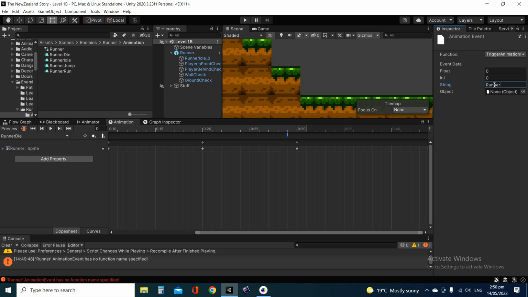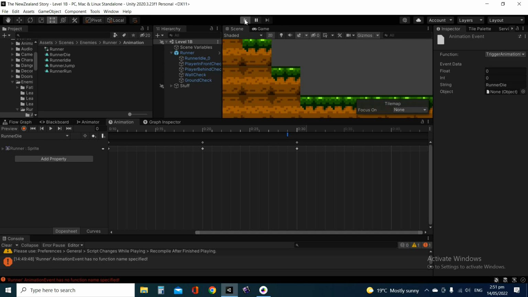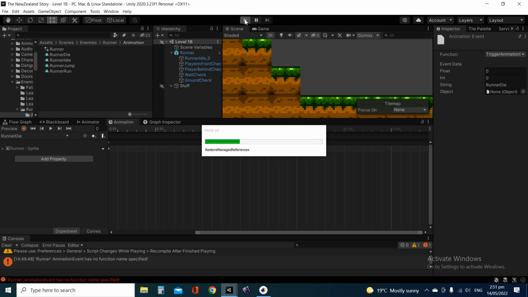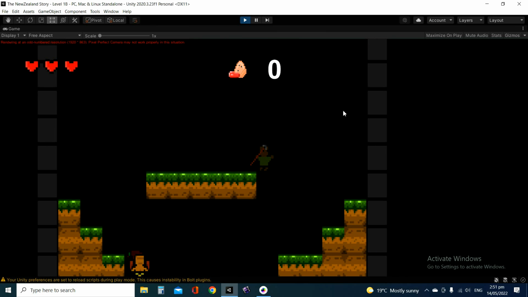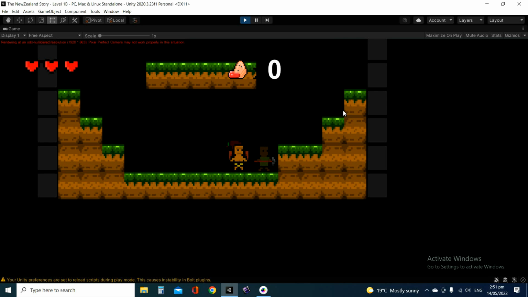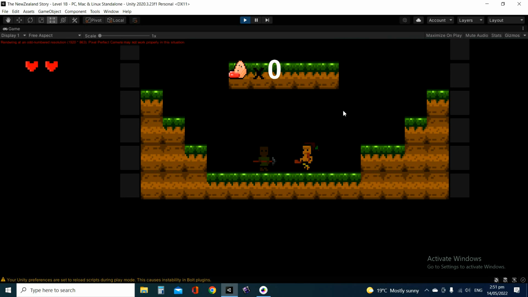So obviously what's happened is we've had a glitch. So we get to do it again. That's that drop box I was talking about. So drop down that box. I was so confused too. Trigger animation event. There's a lot of cool things there that you can play around with. And runner die. Now I hope that doesn't cause problems in some other areas of the game, because that would be not good.